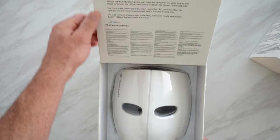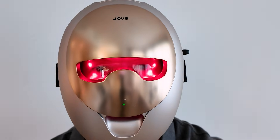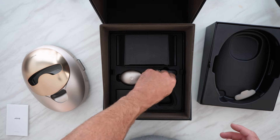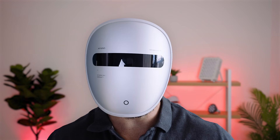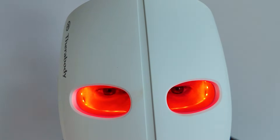Another benefit of the hard shell mask is they're typically a more premium product — solid build with nicer features. Zero Body, for instance, has a vibration feature. Joe's hard shell mask has a misting feature, and you often get higher power output, a better battery, and nice controllers — all bundled into a polished, feature-rich package. It's also often easier to talk since nothing is directly on your lips, and you can usually see quite well. The TheraFace mask, for instance, has a clear eye cutout so you can be on your phone, watching a movie, reading a book, or doing the dishes.